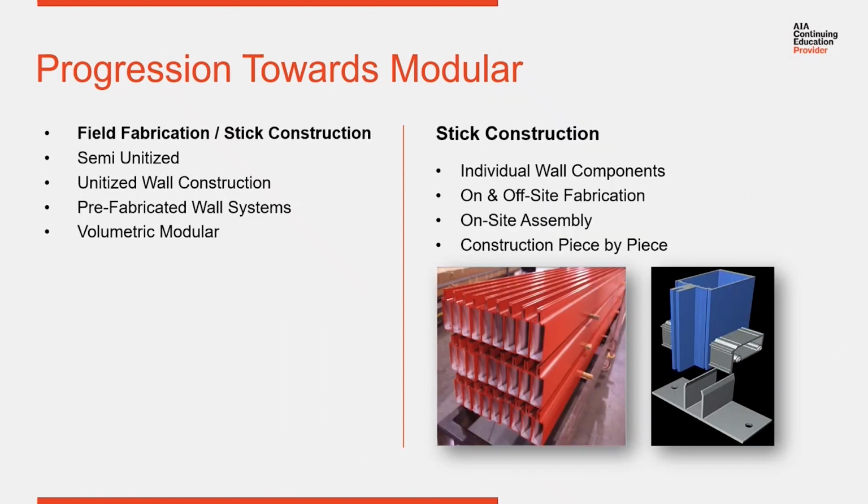So again, stick construction, this has been around for years. Everyone's familiar with it. A manufacturer would extrude aluminum extrusions, which would represent the framing system, ship it to a subcontractor. He would cut and prep it and typically assemble it with shear blocks. So I want you to see here, here's a tubular vertical member, and here's a shear block on the side of it. So a lot of times when you're building stick construction piece by piece, your verticals will have a shear block on the side of it. Once the vertical's set, here's a T-anchor, the vertical sits on top of it, shear blocks here, then the horizontals are open back and they roll over that. So again, the concept of putting it together piece by piece.